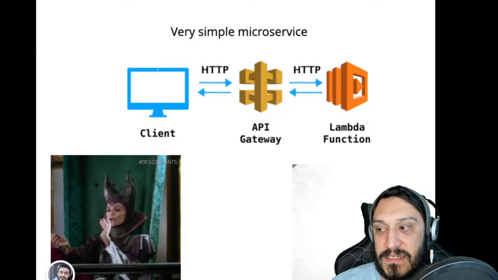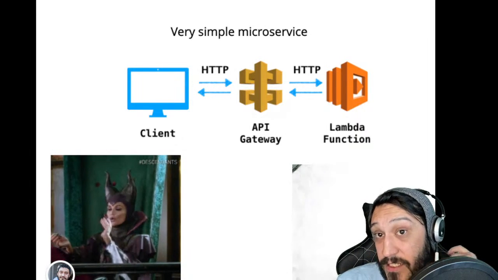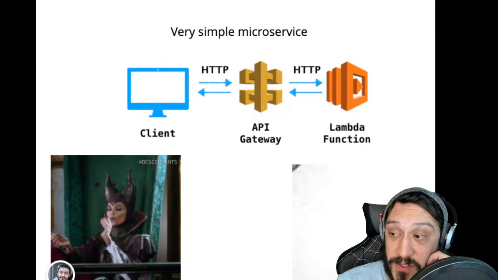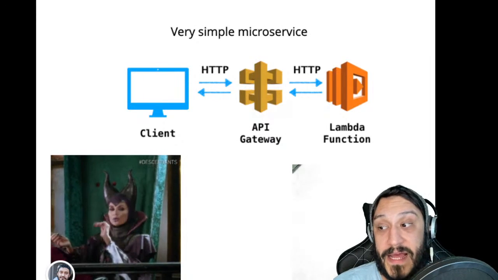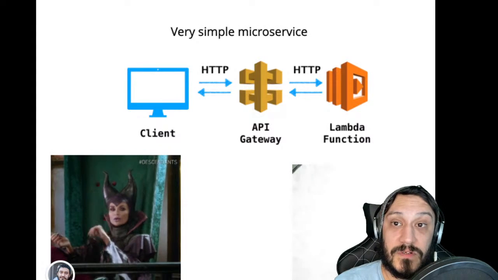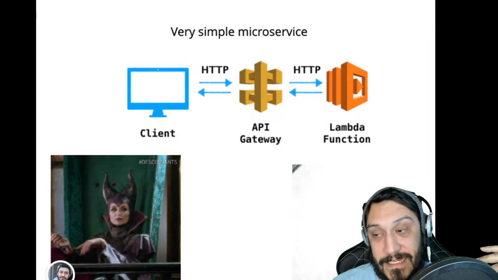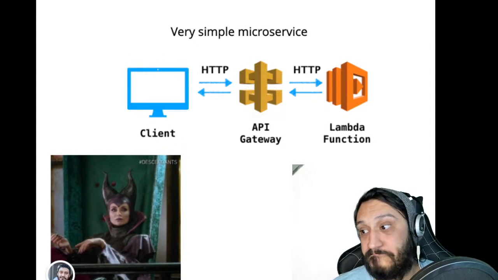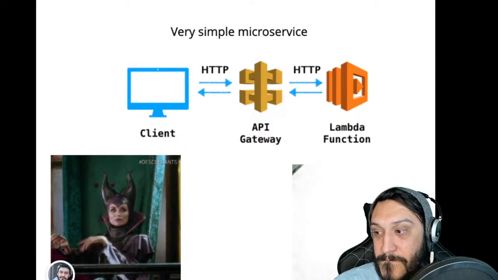So this becomes a very simple microservice. There's a client, which in this case will be Slack, but there's any client that can do an HTTP request, a post in this case, to API Gateway. API Gateway will simply receive it and pass it right along to Lambda. Lambda will do some sort of compute and then send it back to API Gateway, who then sends it back to the client. That's it. Single service, single goal in it. It doesn't have to be complicated.